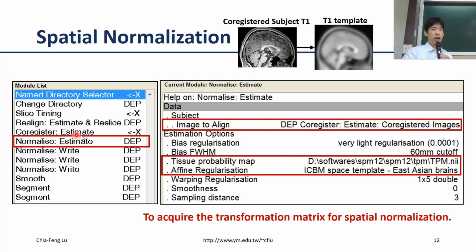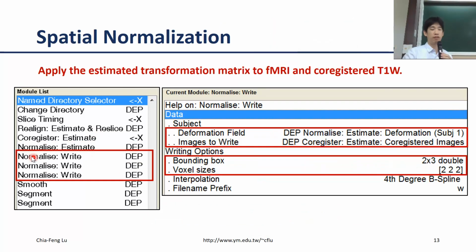And in this step, I mentioned that this is the normalization, but the goal is to estimate the transformation matrix. So you can see in the following step, we actually have three write steps for the imaging normalization. In the previous step, we only acquired the transformation matrix, but in the following three steps, we'd like to use this transformation matrix to really write, or really apply it to, three data sets. The very first one is the anatomical structural imaging right here. We will really apply this transformation matrix to the anatomical imaging right here.